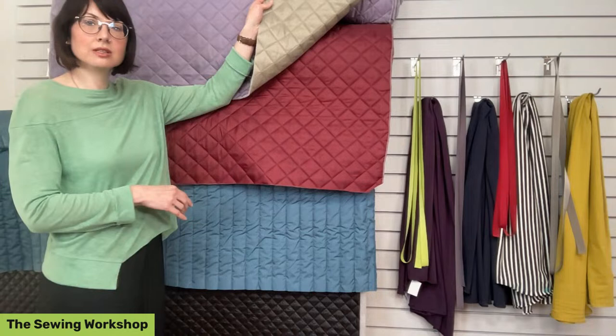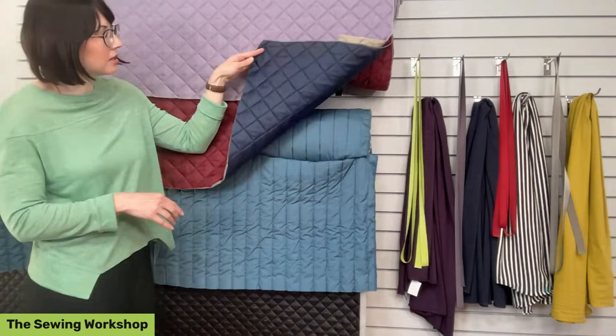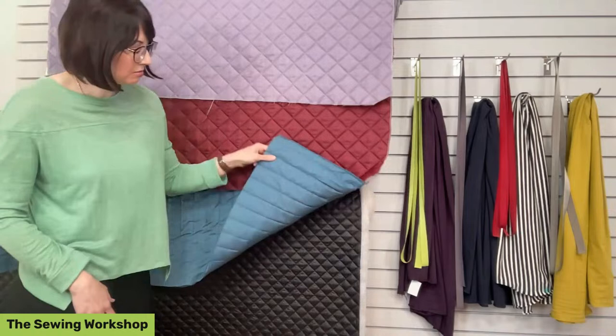Can you show the reverse side of the fabrics again? So here's the lilac with the taupe. And then this cranberry and the navy. And then the other ones are the same on each side. So the cornflower blue and then the black.